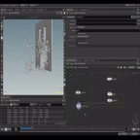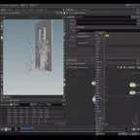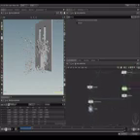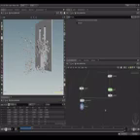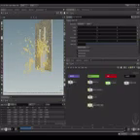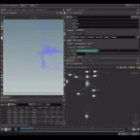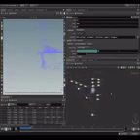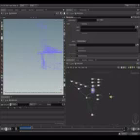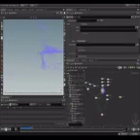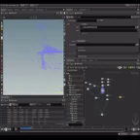So let's just finish this by creating a null node here. I'm going to call this out wall. You could also add a file cache here. And now let me show you how I will add this to the main simulation. I'm going to call this out wall into the subfracture network, which is here.